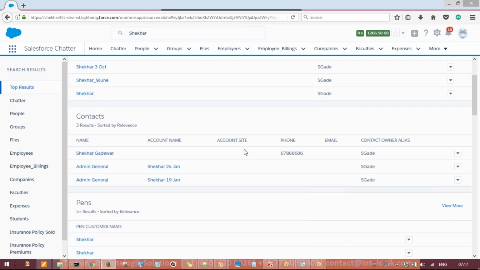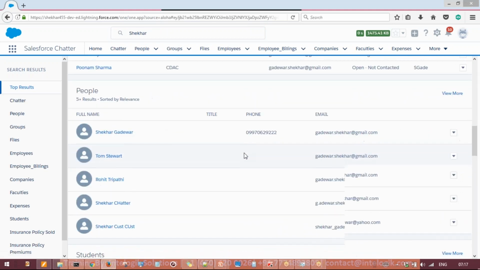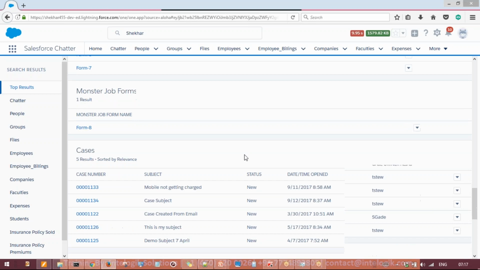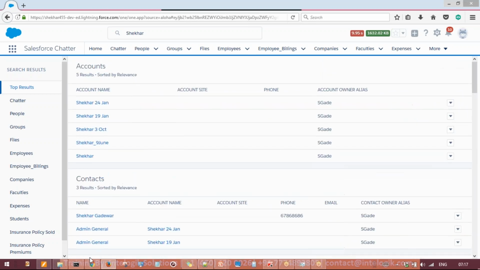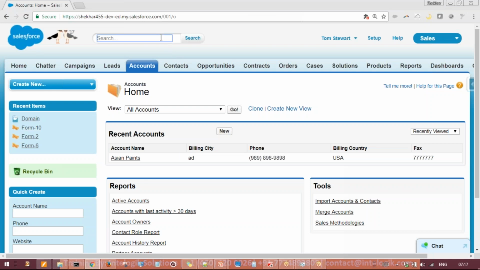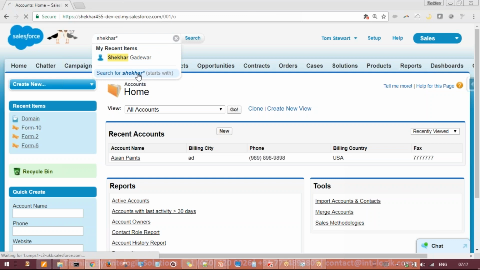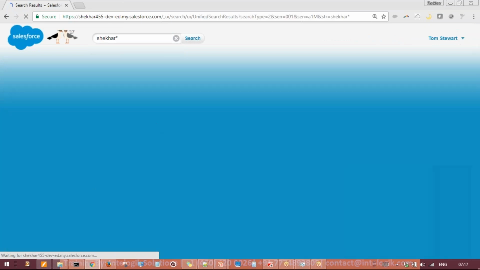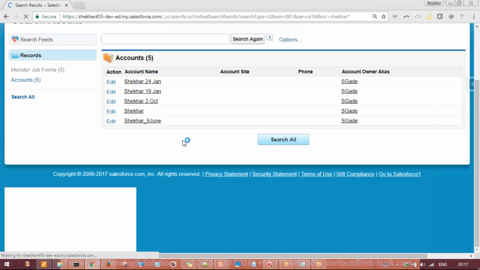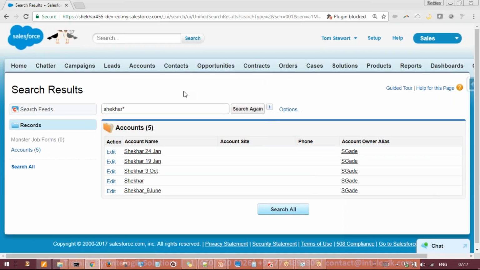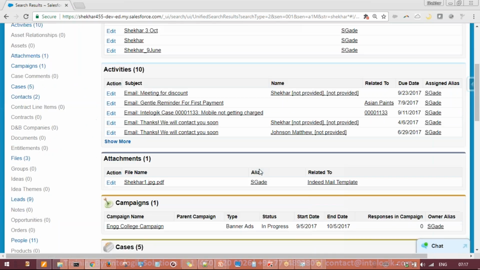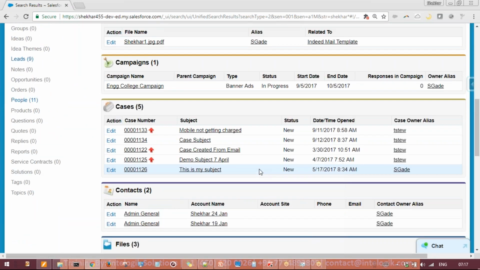Okay, so it will show you the records which are present here as compared to the search that Salesforce got, and the same pattern if you see here in this. Okay, so just click on that. It's going to show you here. Now here, if you see the key difference, let me just search all first of all. So you can see you're able to see this information.